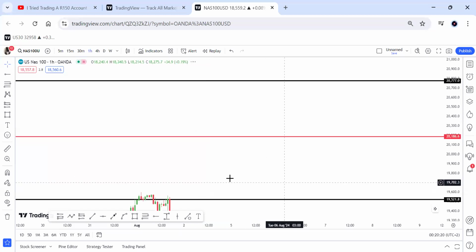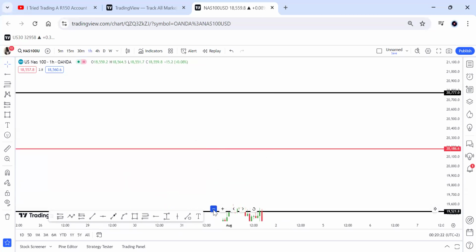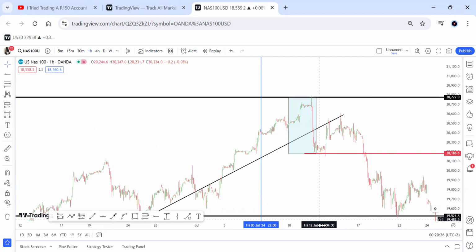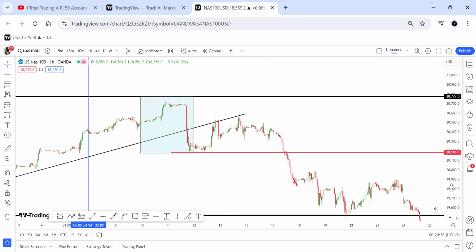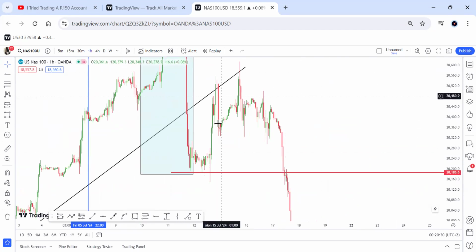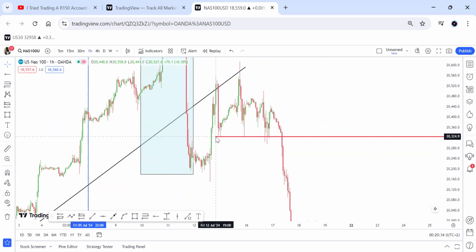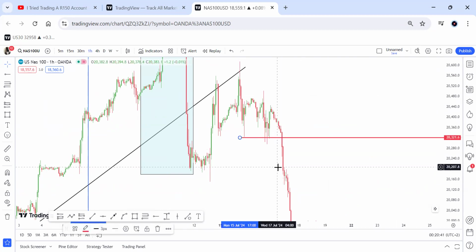Go to the 1-hour time frame. As we go to the 1-hour time frame, we're going to zoom out and then we're going to come back in. Right, guys, this is gold that I'm giving you here. This is literally gold. Look here how it created a new low right here, right? Did it break that low? No, it created another low, right? Did it break that low? Yes. Now, this is what I want to show you guys.